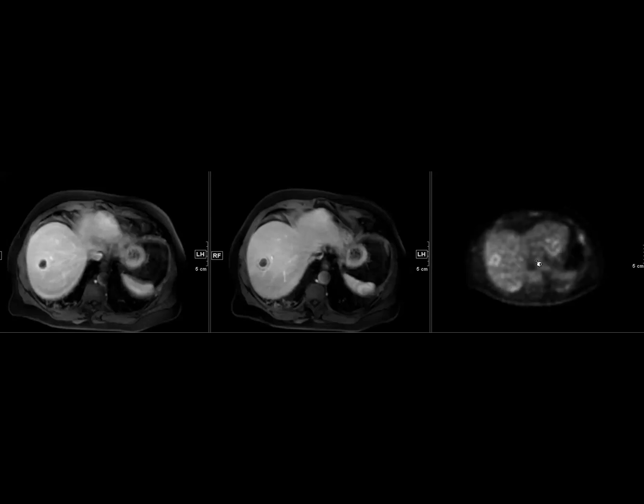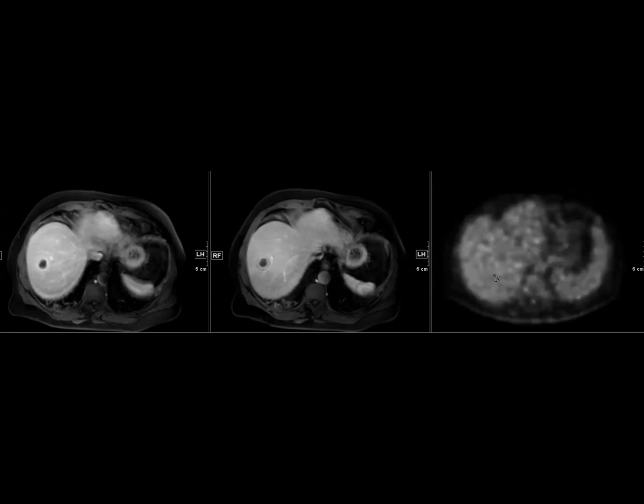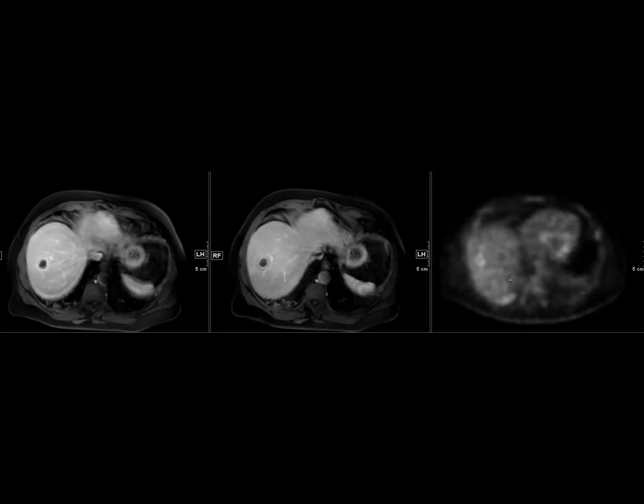So then we send the patient for the PET, and again we see that this larger lesion does have ring enhancing, hypermetabolic periphery corresponding to what we see in the MR. And the little one probably is not as well seen. So it was read as METs versus abscess. So we're still in the same kind of position with this patient.